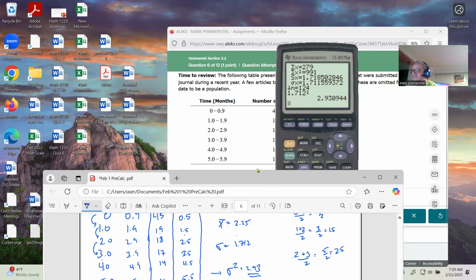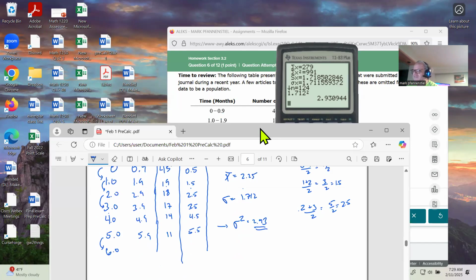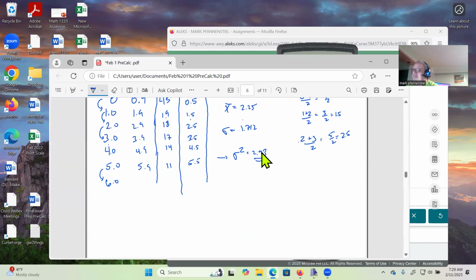The book and the homework will ask you a lot for variance. So just remember it's the standard deviation squared, and we have to figure that out. I hope that helped with figuring out a problem like this. I'm going to stop our video. That's our problem of the day today, and you will see a problem like this on your exam, so be able to do a problem like this.